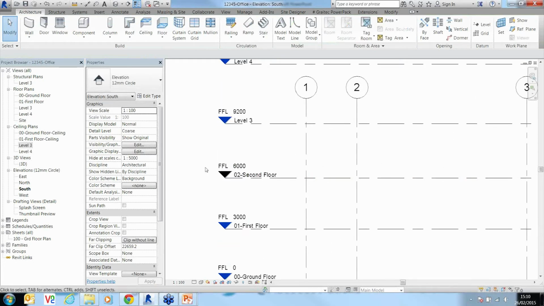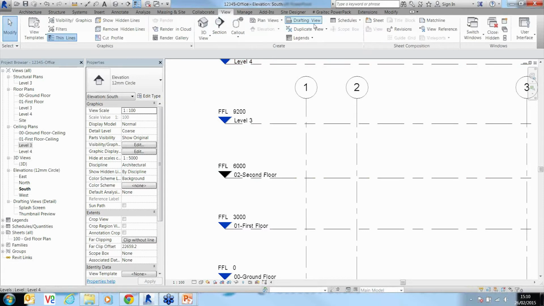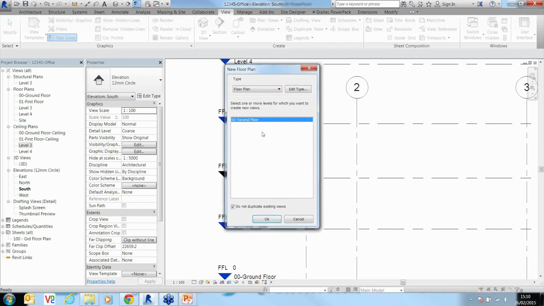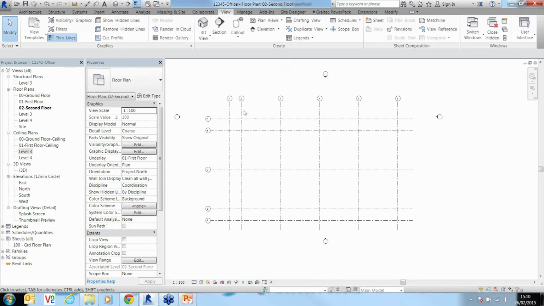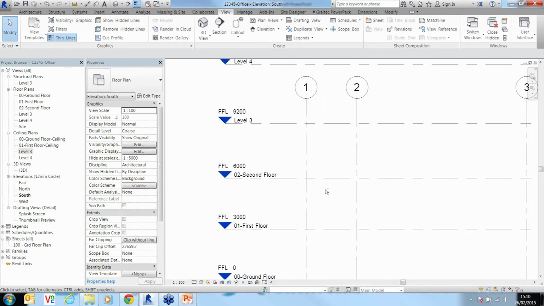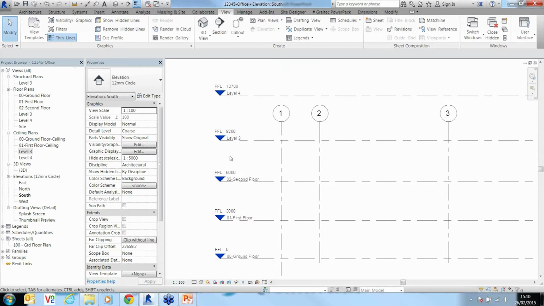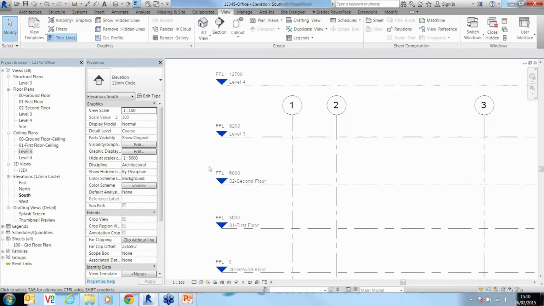You'll also notice that one here I've drawn earlier doesn't actually have a colour blue to it. It's not actually listed in the properties here in my project browser. So what I'm going to do is simply go in and duplicate into the project browser now and create a view. So you'll see here it's listed. And now it's actually created the view, it's actually gone to the plan. If I switch back to the elevation, you'll see here, it's actually now highlighted in blue to say that.